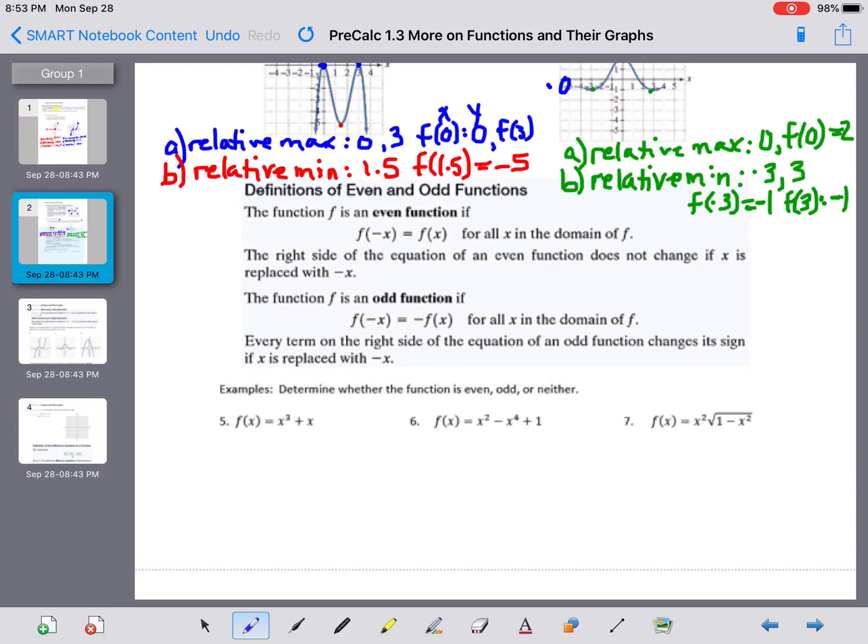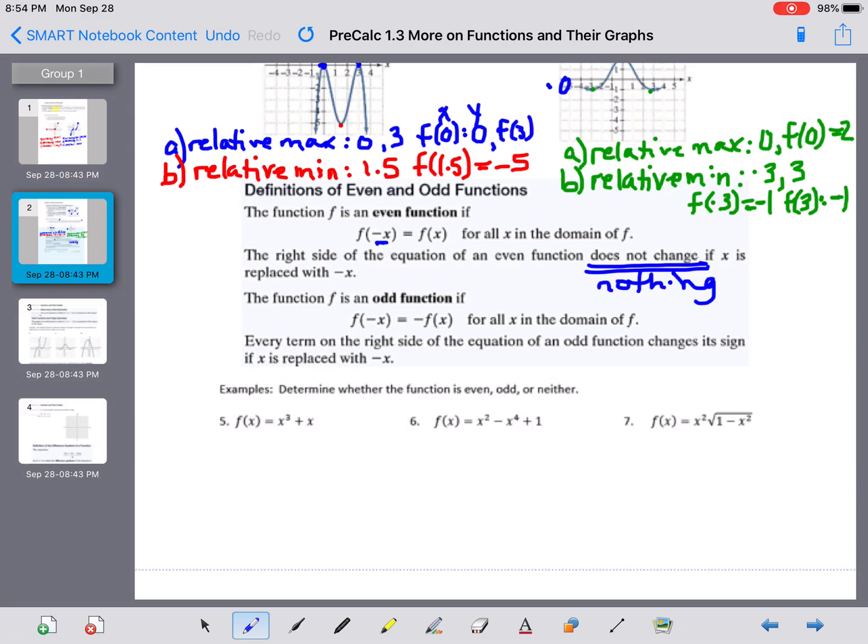So that's something important to know. So if I have a function, I know it's an even function if I plug -x in for all my x's, and my resulting equation is exactly what I started with. Okay, so the function does not change. Okay, nothing changes at all, and it looks just like what I started with. Then I have an even function.